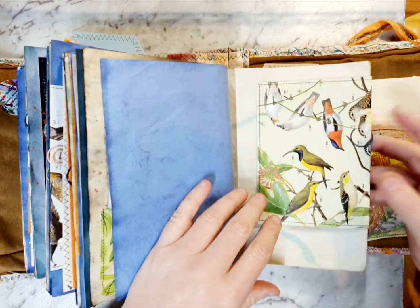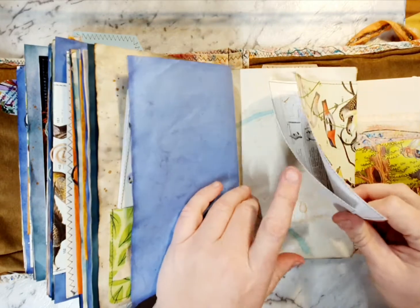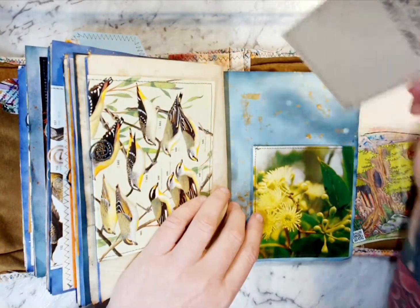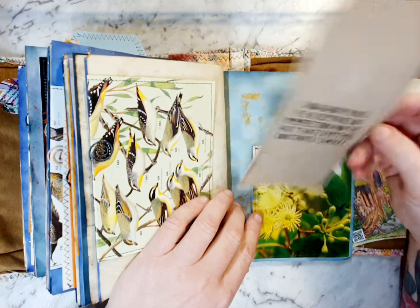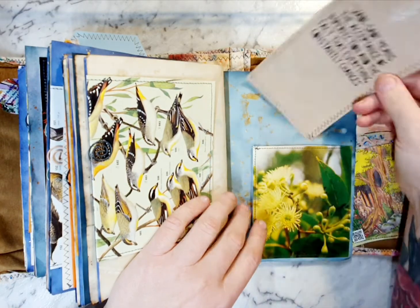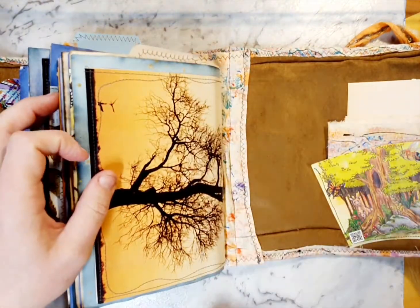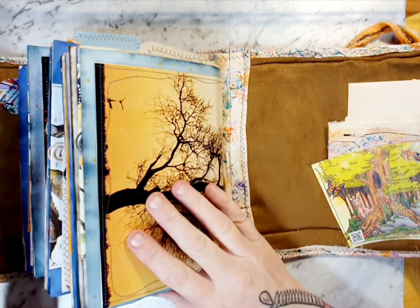Some more little birds backed onto the planner page. So there's the information with those birds as well. This is again from a Flow magazine, Wabi Sabi, and I've backed that with some coffee dyed paper. And the end. So there is that beast of a journal.